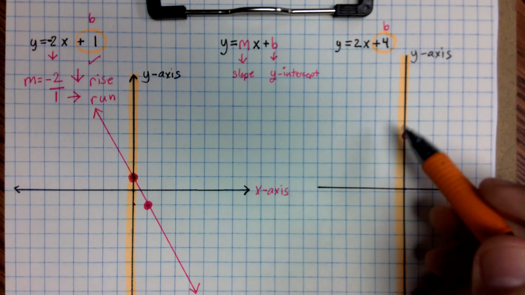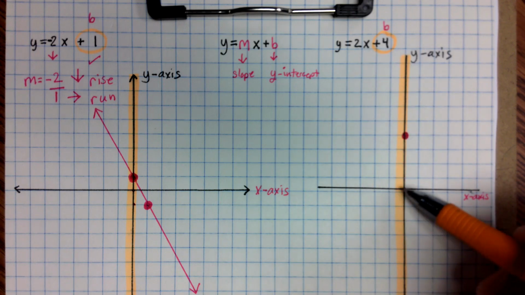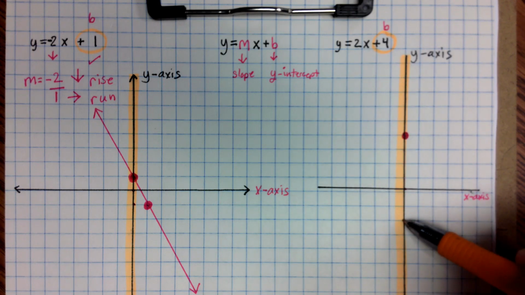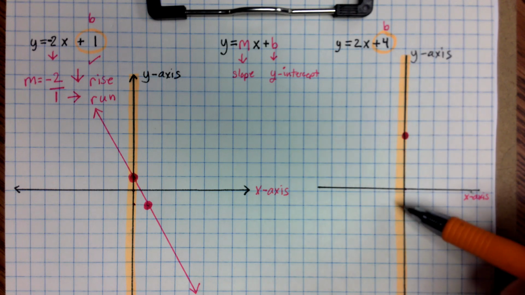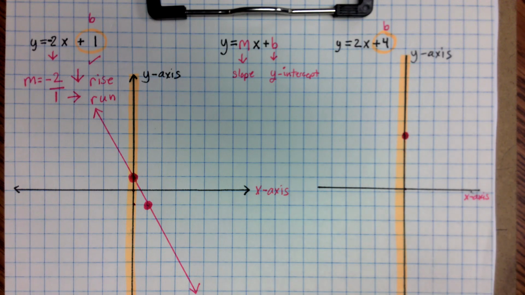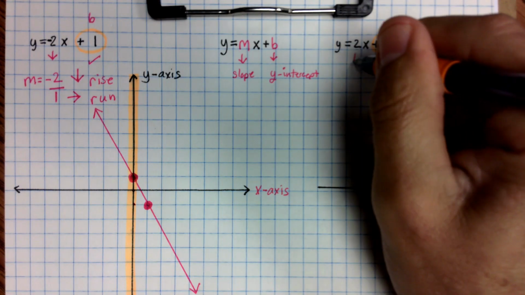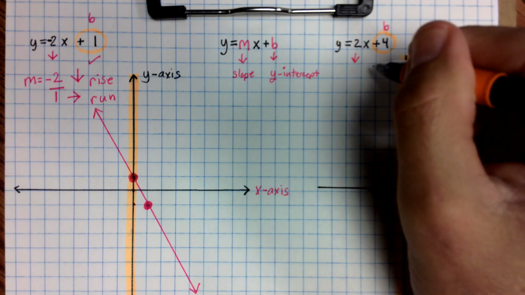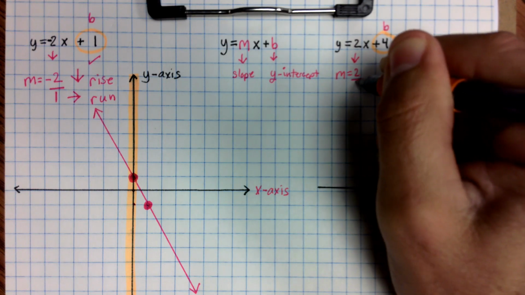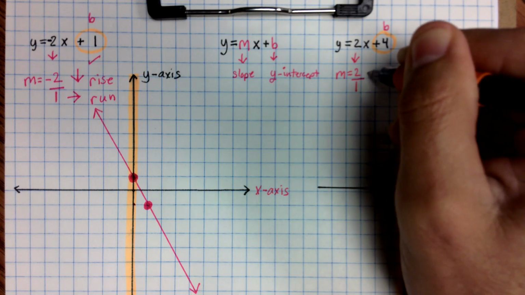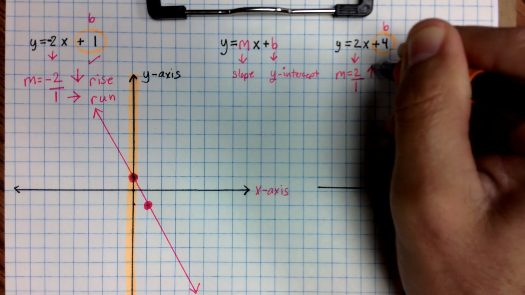Now I want you to keep in mind, if this would have said negative 4, I would have went from origin down 4 times. Right? 1, 2, 3, 4. But because it says positive 4, I'm going to go up 4 times. Now the slope is also positive. Notice this slope, it's 2, but it's not a negative 2. My m value is a positive 2. What this means is that since it is positive, we will be going up instead of down.